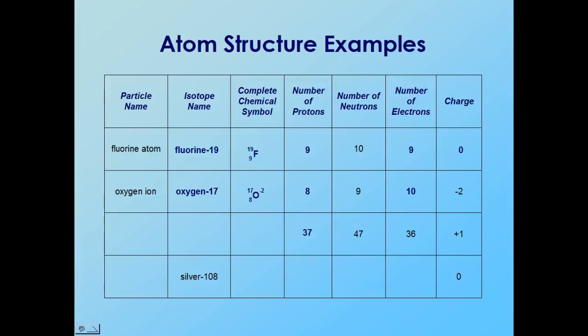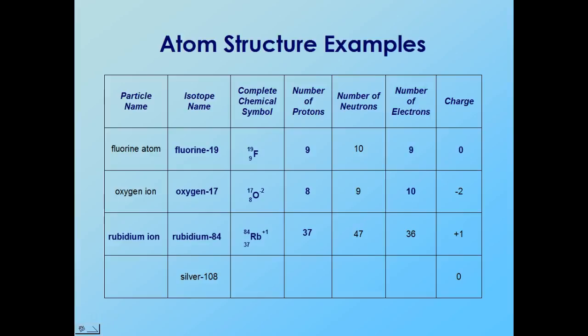By looking at our periodic table, we can identify what element has 37 protons. It's rubidium. And rubidium is acting as an ion in this particular example because it does have a charge. Rubidium's symbol is Rb. Its protons are its atomic number, 37, the bottom left-hand corner. The mass number is the sum of 37 plus 47, the protons and neutrons, 84. And the charge is the difference between your protons and electrons. We've already calculated that to be +1. Actually, that was given to you. That makes life a little bit easier. And now to write the name, I would write rubidium dash the mass number, 84.